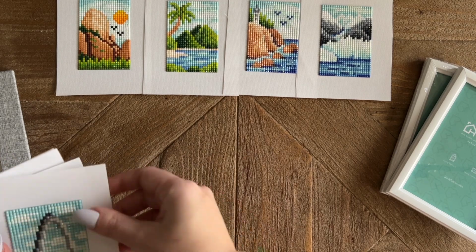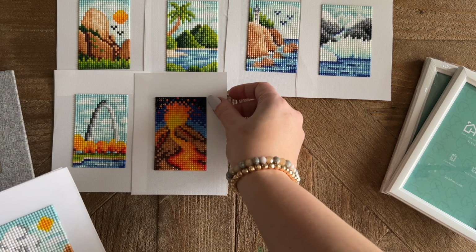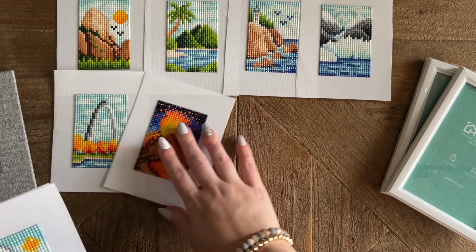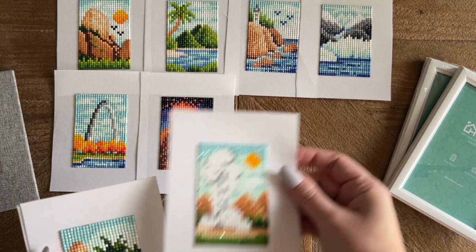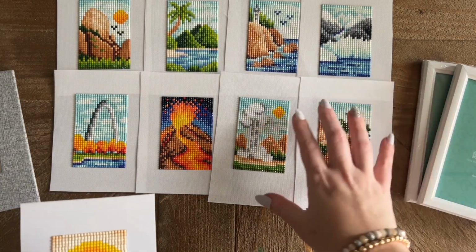It just doesn't tend to be my jam. I tend to get bored a little easily, or working with all the greens and browns and stuff isn't necessarily my jam. But I'll tell you, what am I missing?